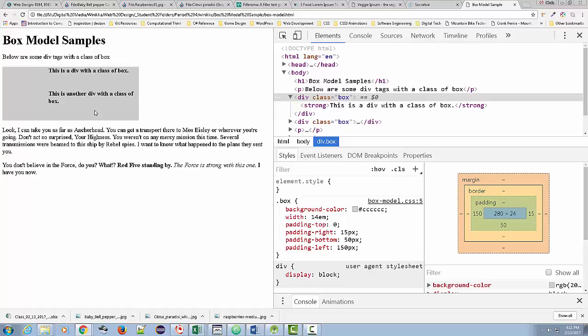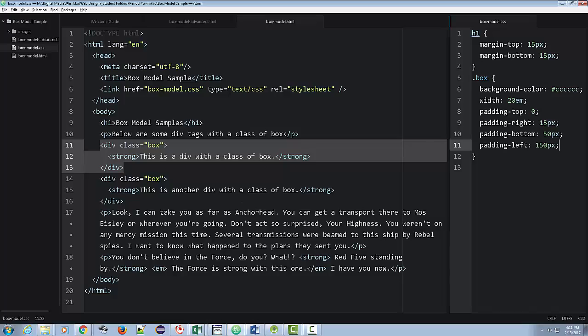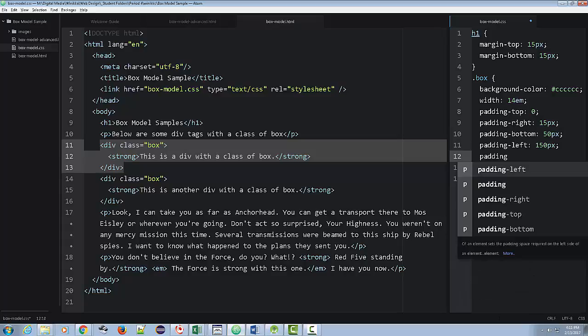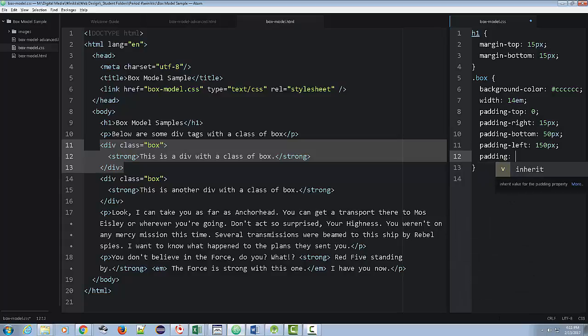The last thing I want to show you, though, is let's go back. Let's reset this again to a width of 4. We'll set it to 14 EM. And I want to show you shorthand, because shorthand works the same way, only now we don't have to actually write 4 lines of code. We can condense all of this into 1. And the reason why I did it top, right, bottom, left is it's clockwise starting from top. That's how shorthand works. Okay, so keep that in mind.